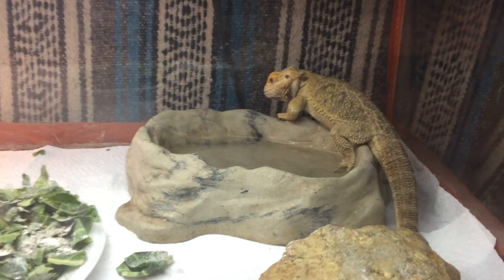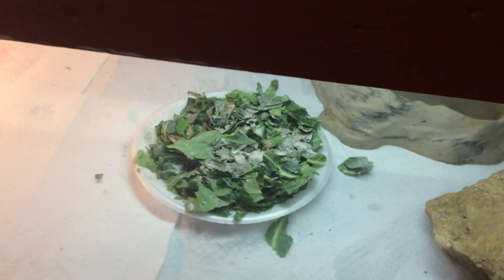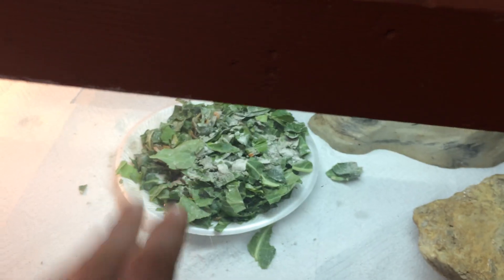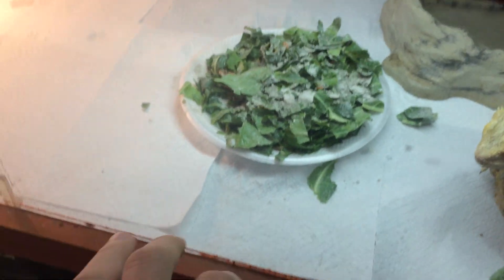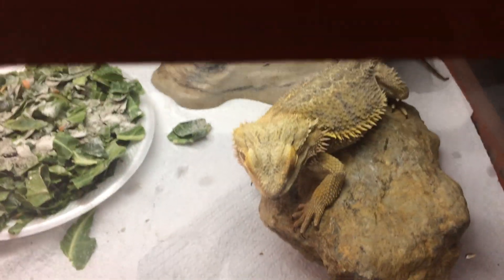He's really bright and yellow, and whenever he's not basking - he just got done basking - I'll put just a few crickets in there. Here's his salad. This is ginormous. For the whole trip I'm gonna be gone, this will be easier for me to feed him. When I get back I'll give him some better stuff like peppers. He's quite yellow and has a little bit of orange, just very, very little.